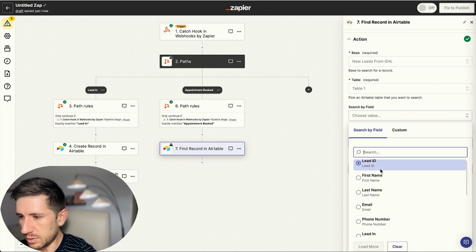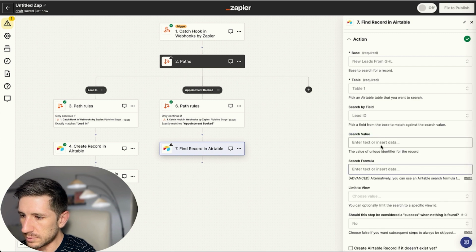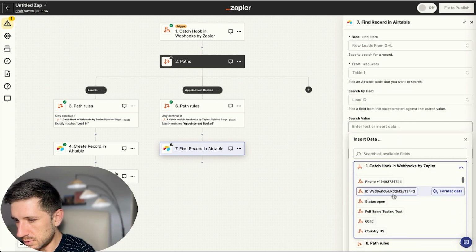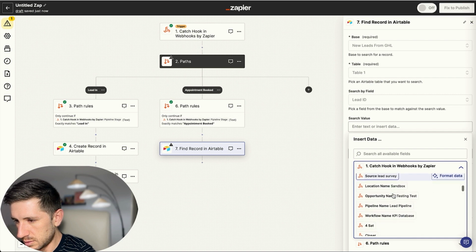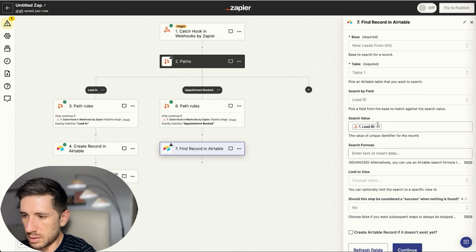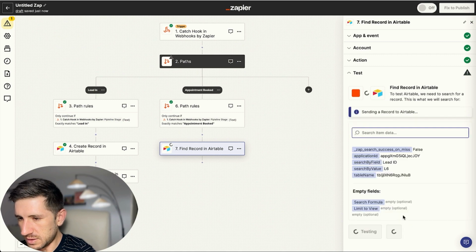Search by field is going to be lead ID. The search value is going to be the lead ID that we just put back in. Click continue, let's test.